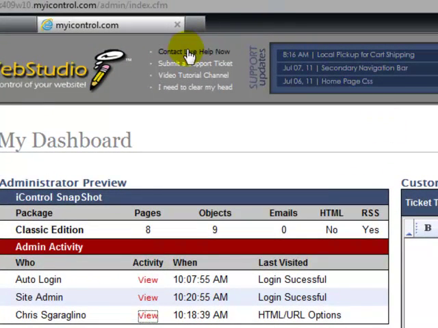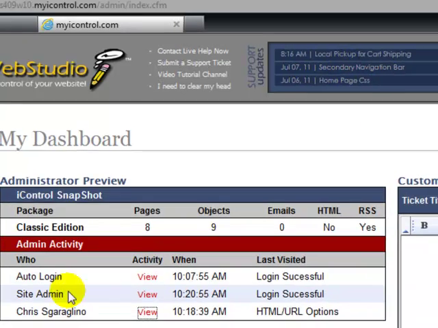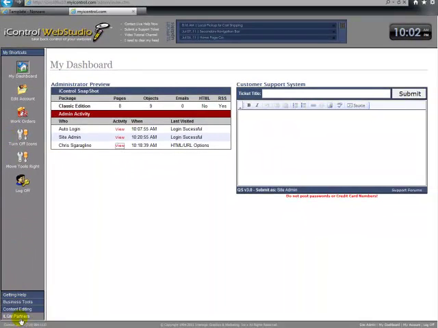You can come up here and contact live help if you want to. This is a support system, the last 3 tickets, a little bit of clock. Here's all of your tools, and your toolbar is going to look different than probably this one. Each website set of tools is customized for your needs. If you're a real estate agent, you're going to have realtor tools. If you're a daycare center, you may have daycare center tools. But for right now, this is just a basic template that we've got set up and running, so you get a basic set of tools.